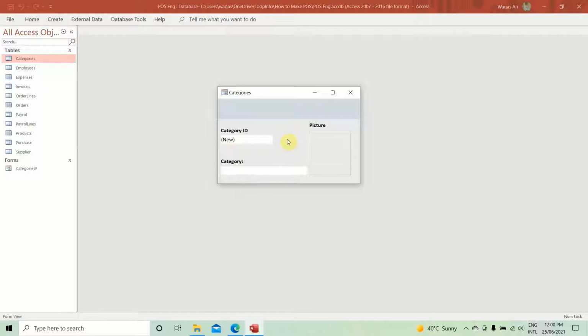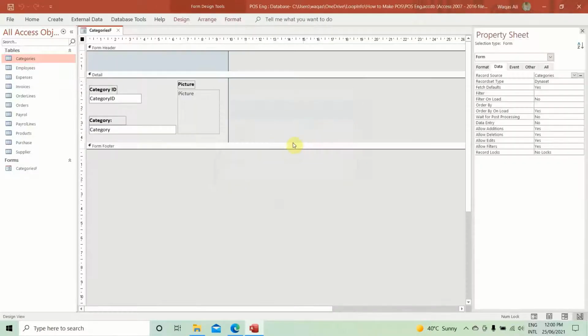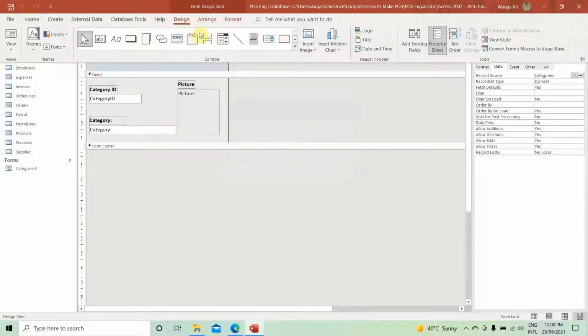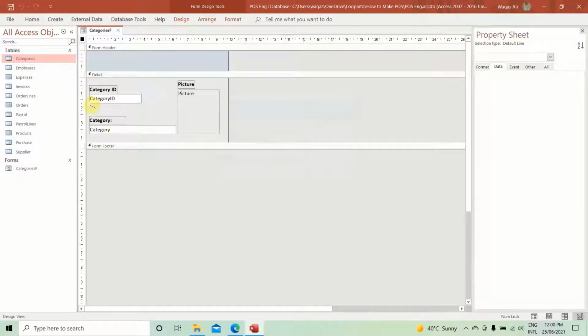We can make it nicer by having a line underneath each of these text boxes. Now everyone has a preference. I could simply take the text boxes and resize them, put them here and there, and that is it. The job will be done. The user will still be able to enter the data, and the data will still be stored, but it will not look professional. That's my point of view.